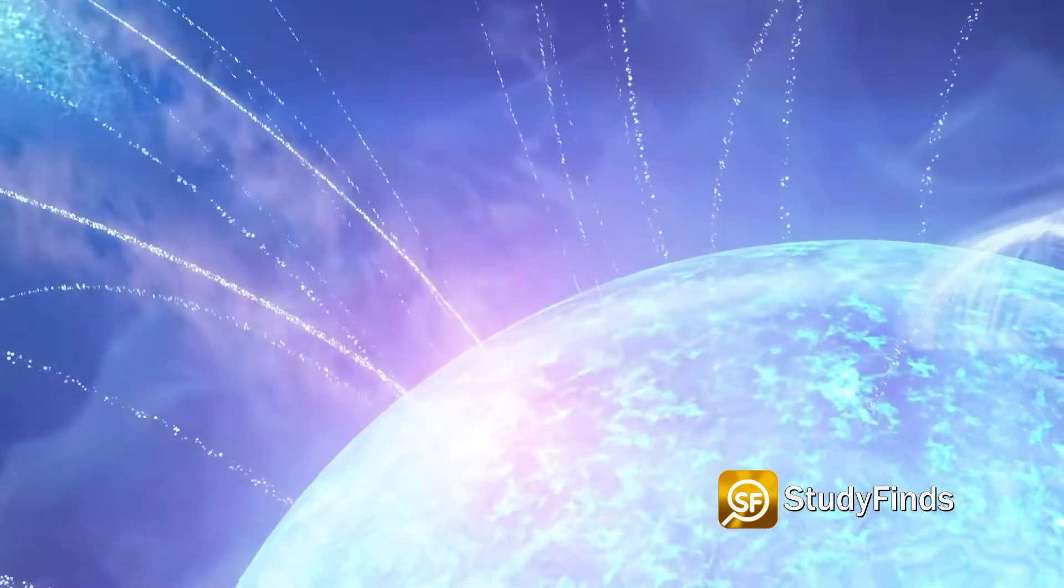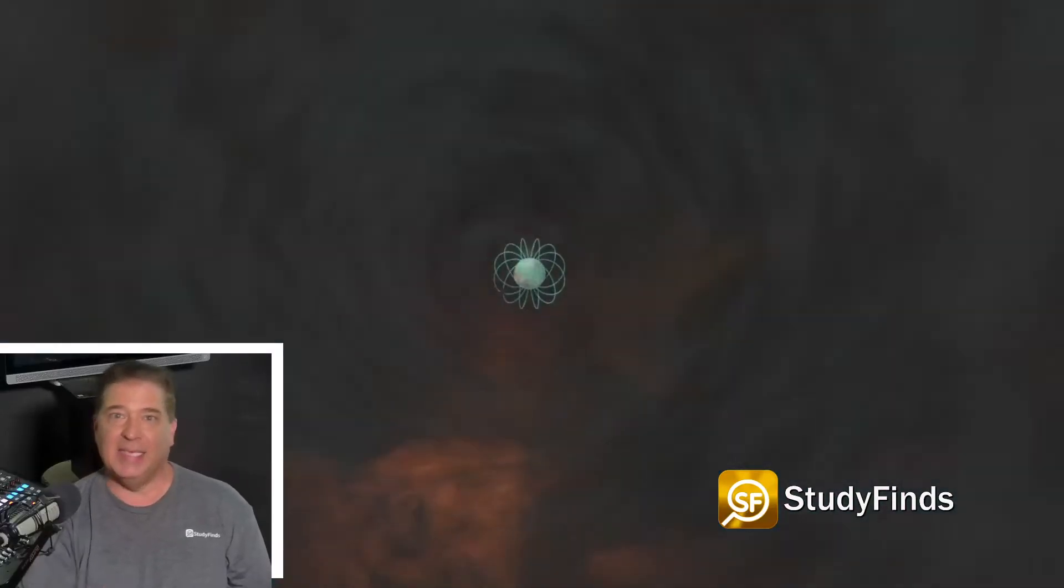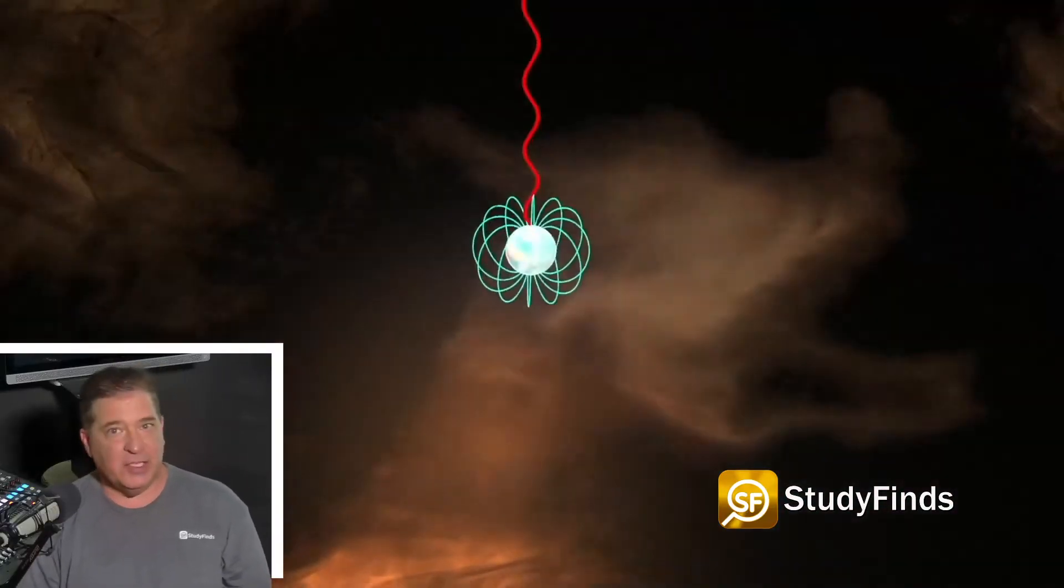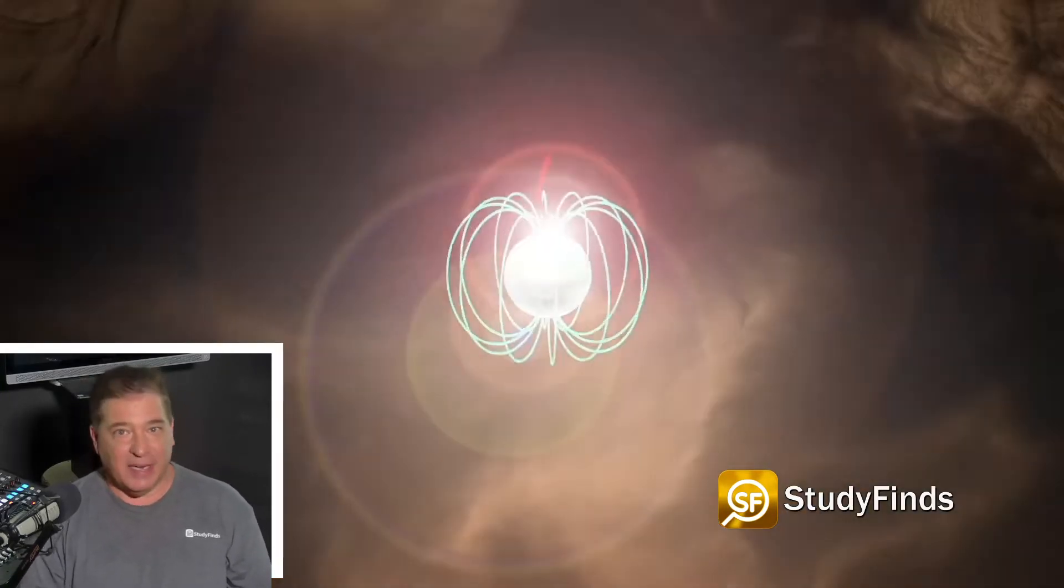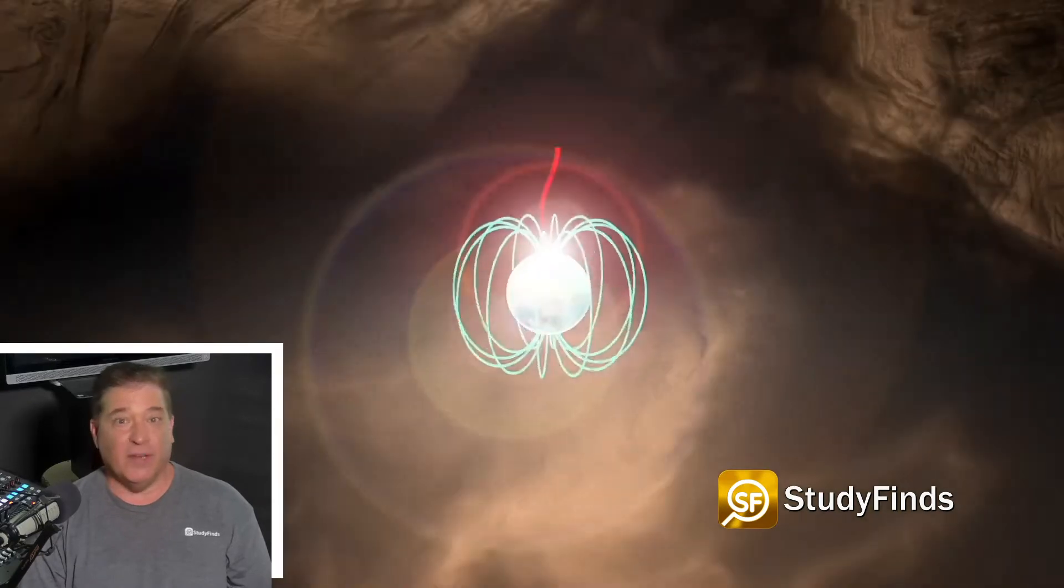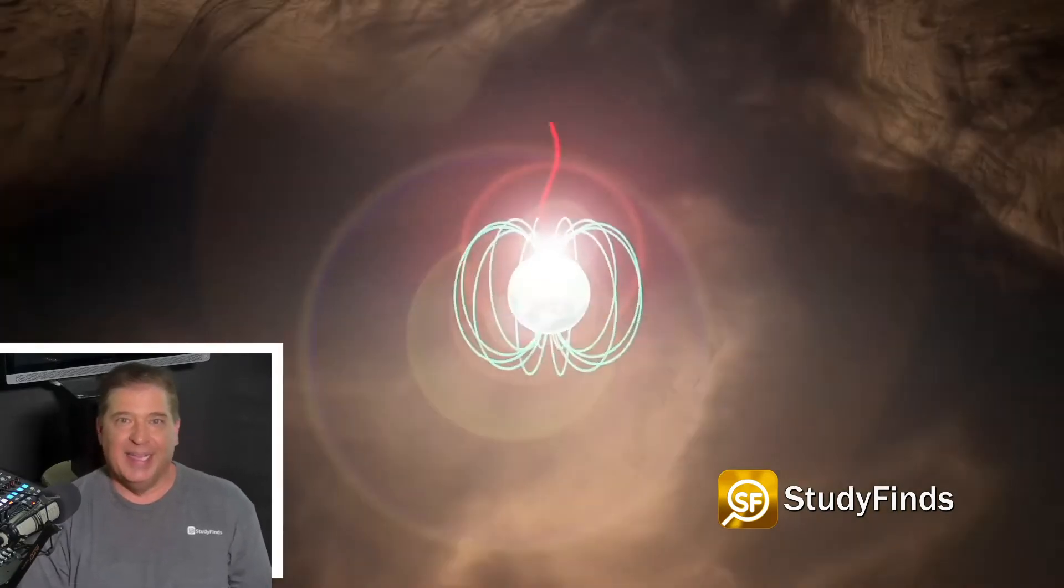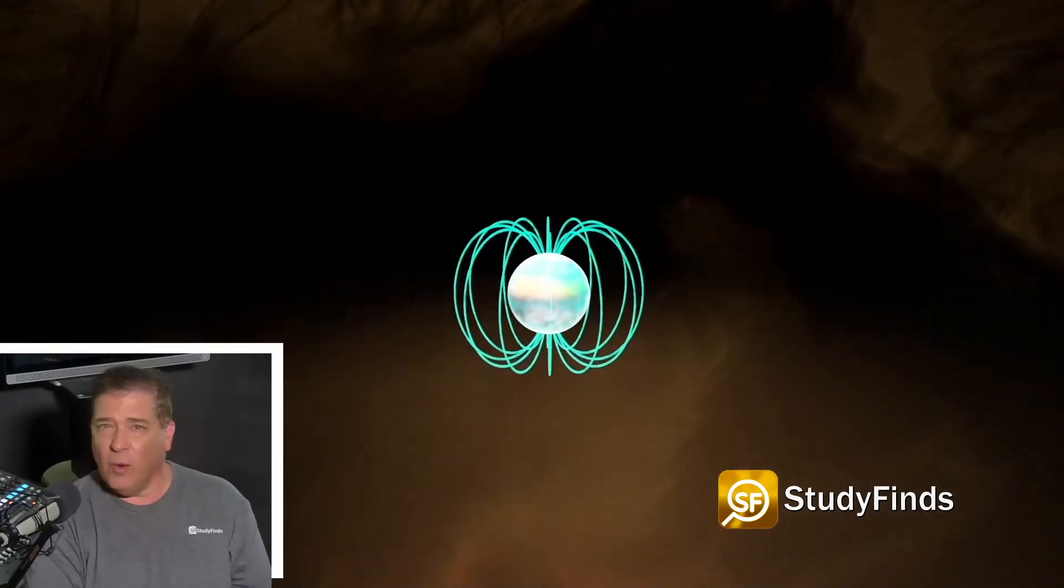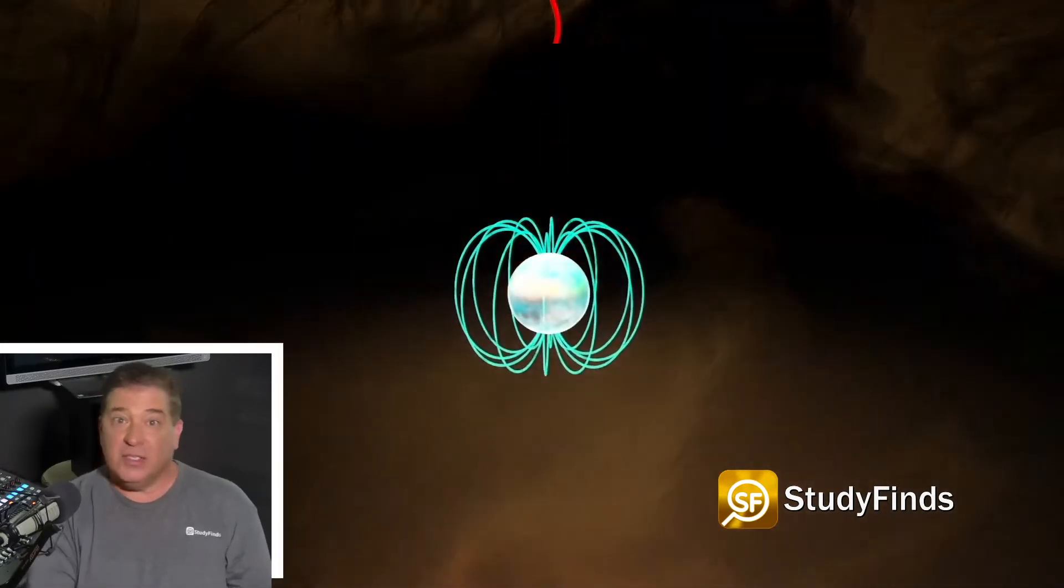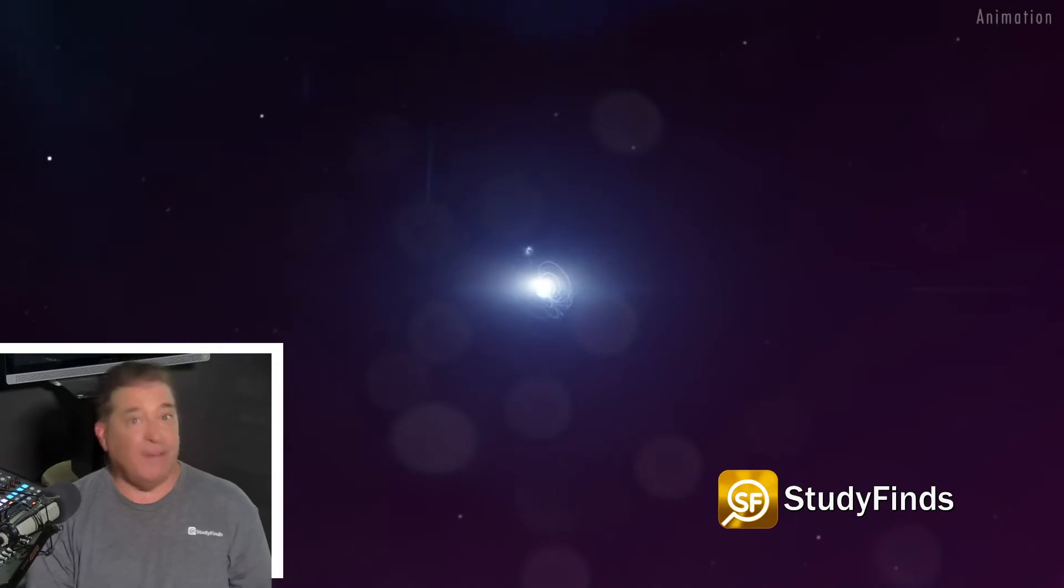See, they can tell what's between us and the radio burst by analyzing those waves. Observations in 2020 pinpointed the object's location, leading to its identification in the outskirts of a dwarf galaxy far, far away. The data also indicates it constantly emits a weaker radio wave between bursts. This is only the second magnetar found that does this.